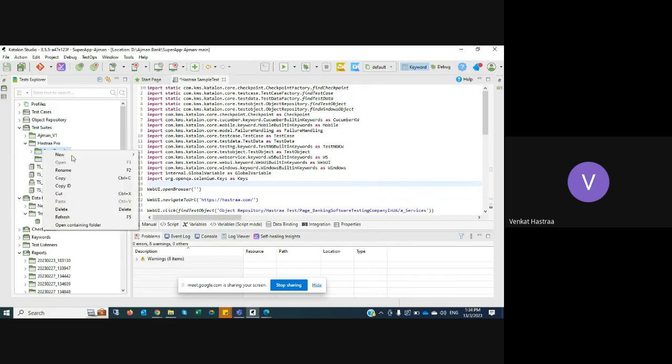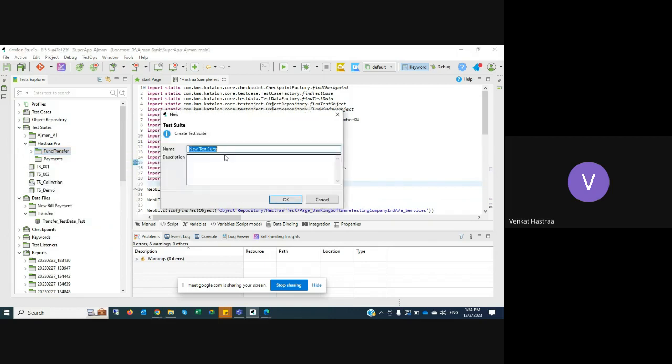Based on this, now in this I want to maintain the test suite or test suite collection. So what is test suite and test suite collection? Test suite is nothing but one set of test cases.